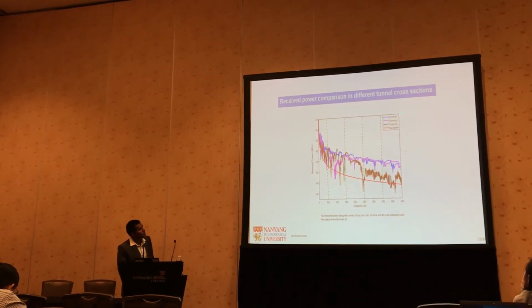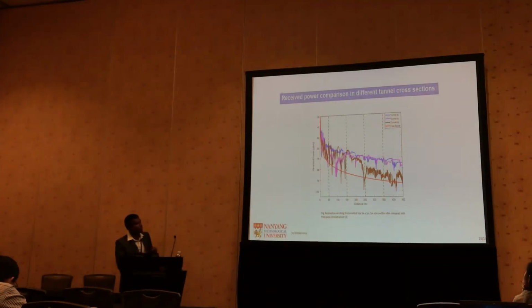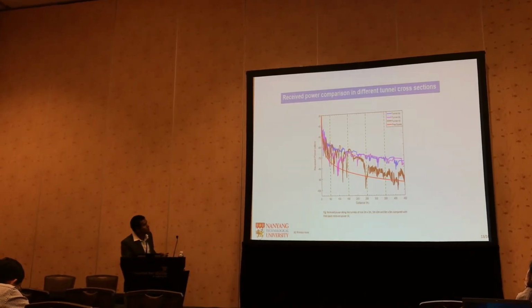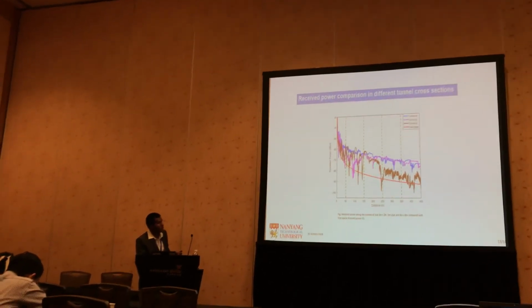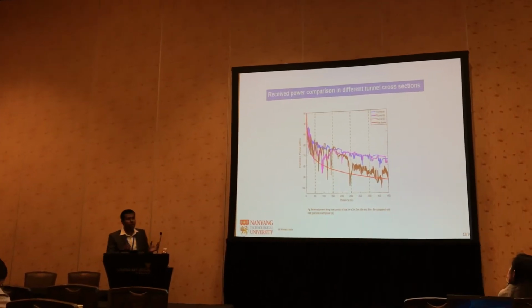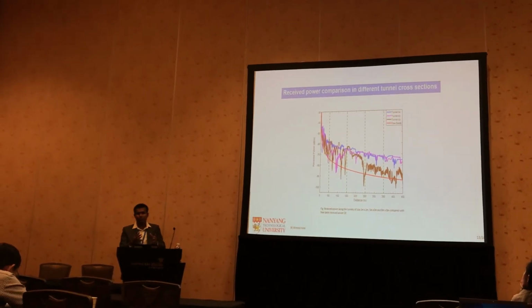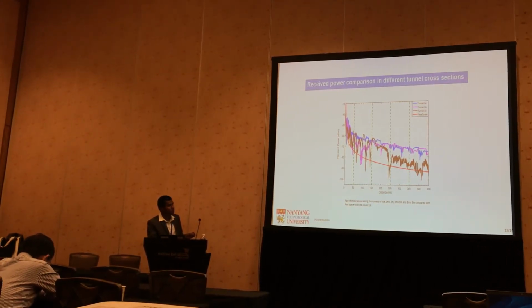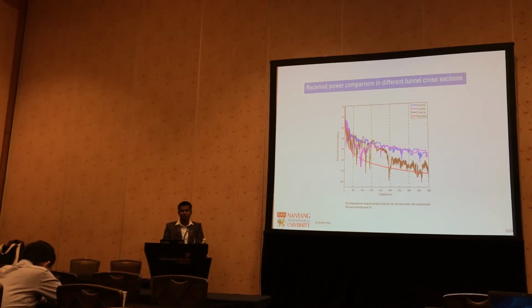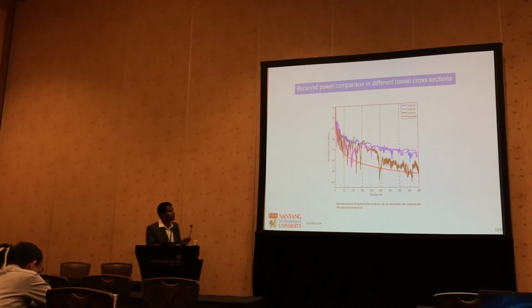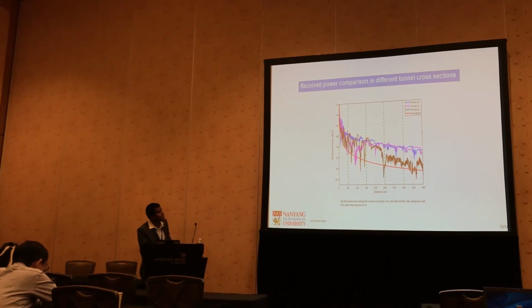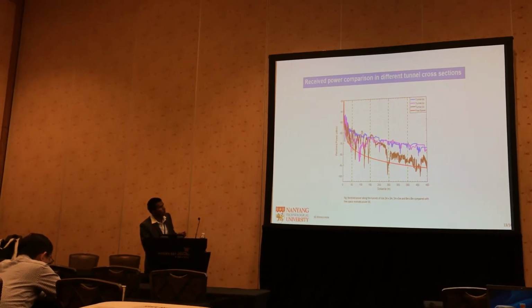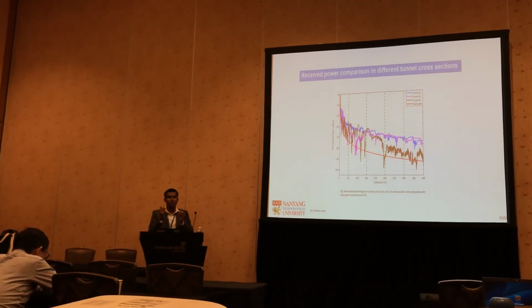Here you can see the tunnel of size 2 by 2 meters, which is a very narrow tunnel, usually found in coal mines. The received signal is far more than the open, free-space received signal. We can say that constructive interference, the multipath effect or reflection effect, increases the signal strength drastically compared to open space. But for 5 by 5 meter and 8 by 8 meter tunnels, the reflected path influences the direct path a lot, and here you can see multiple deep fades. There are multiple chances where your train can lose the signal.